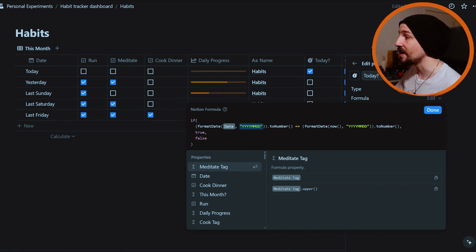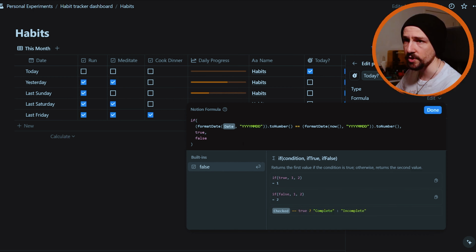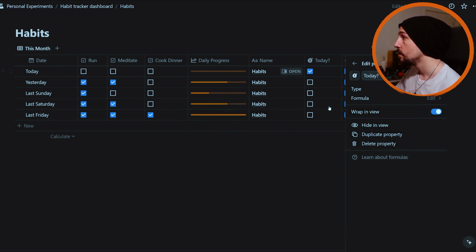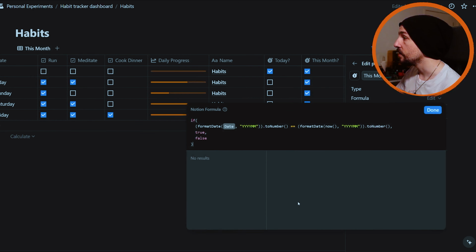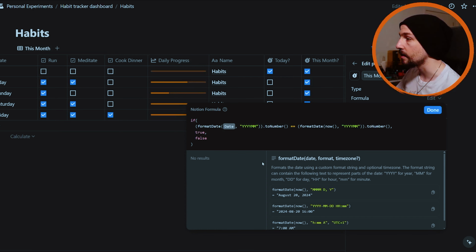And then likewise, we can get the format of the same type of today. That way we have 2 different numbers because we're turning them into numbers. And if they are the same, so if the date that is set here is set to today, we can say true or false. Now, there are other ways to do this that are more simple, but the reason I do this is because once you have the formula for one day, you can also go over and check if the formula is working for the month by just removing those day tags at the end there.